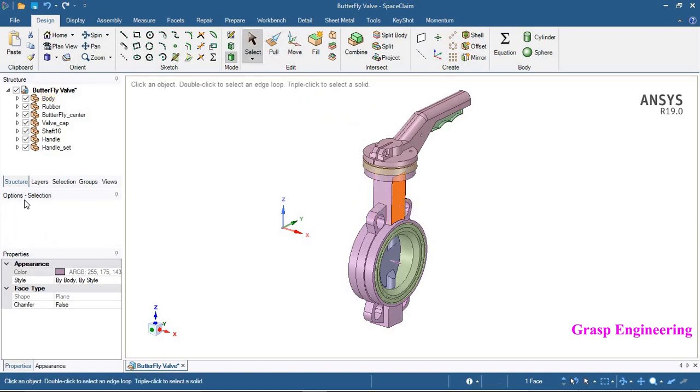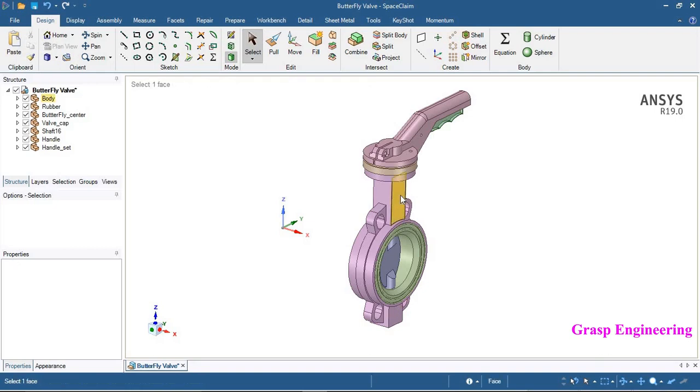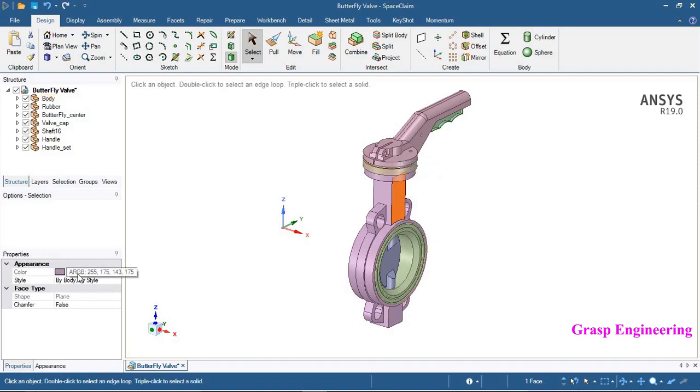Now the next panel you will find is the properties. It is very useful when you want to do drafting. Suppose you are clicking on this respective face, then you will find the color of that face, and you will find options like face type, like if you have chamfers.